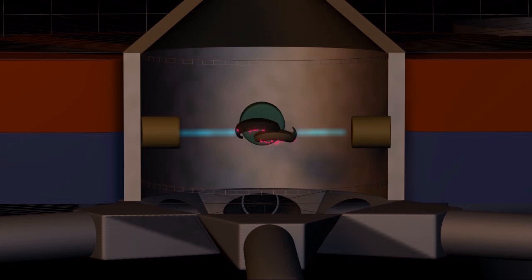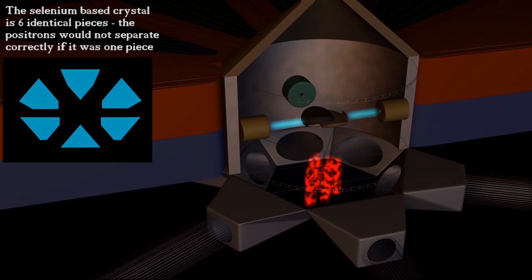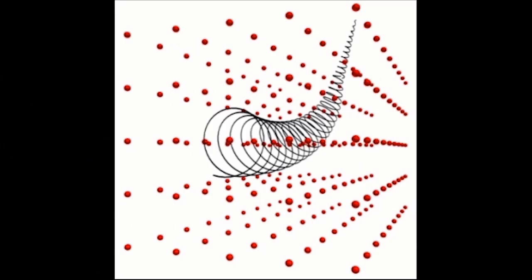Being at the centre of the solenoid's intense magnetic field, the charged particles are subjected to pressures which separate them at source. The positrons are forced towards the solenoid south pole and enter and pass through a filter. The larger protons are reduced to their constituent parts forming more positrons, which also pass through. At the reactor's base is a six-sided crystal. When the positrons enter the crystal base, they try to follow the curve of the magnetic pathway but are influenced by the crystal's symmetry. The positively charged nuclei of its structure repel the much smaller positively charged positrons and force them to adopt a lateral trajectory along its channeled matrix.